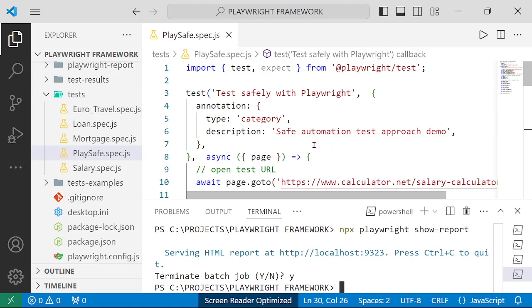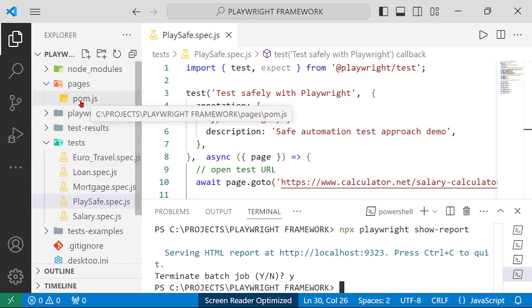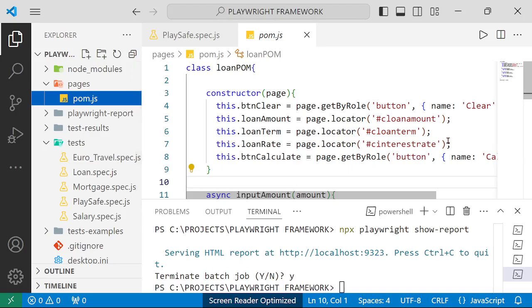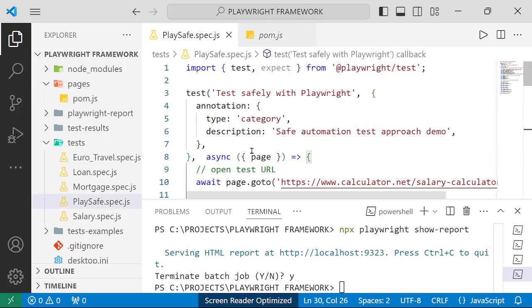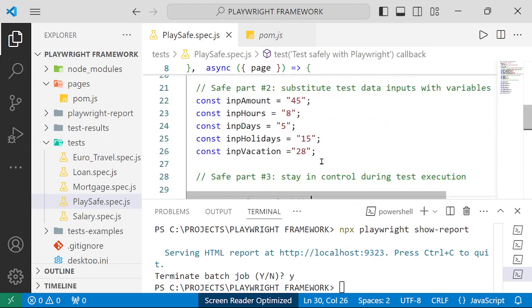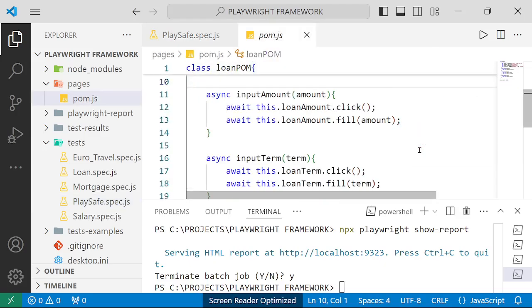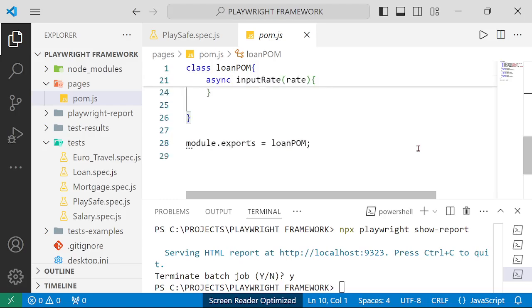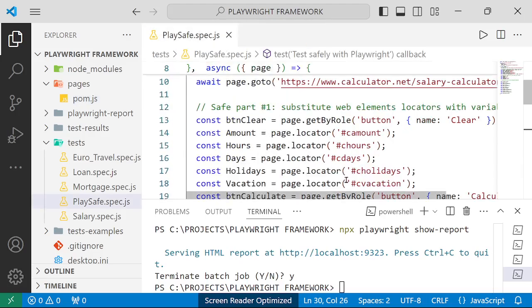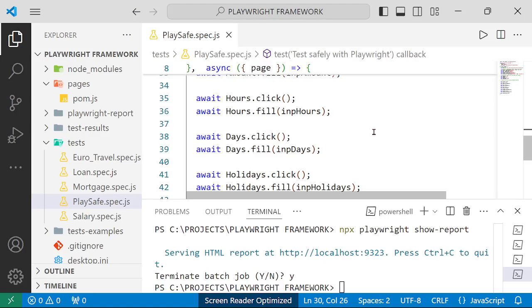In case you have some time to work professionally, you might create a separate home file where you locate same elements and same data inputs, call data inputs and same methods and functions simply in a separate file. Right now, at this moment, you are good, you are professional, and you are safe.